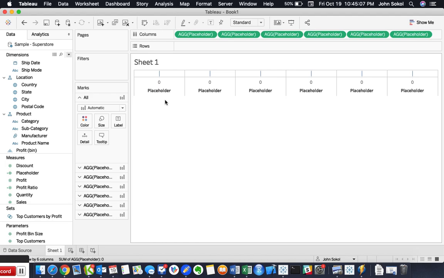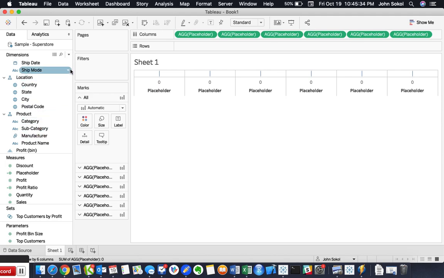Okay. The first thing we can do is put the name of each data field into each of these rows here, since this is the header of the text table. In order to do that, we need to create a calculated field of a string value of the name of each data field.